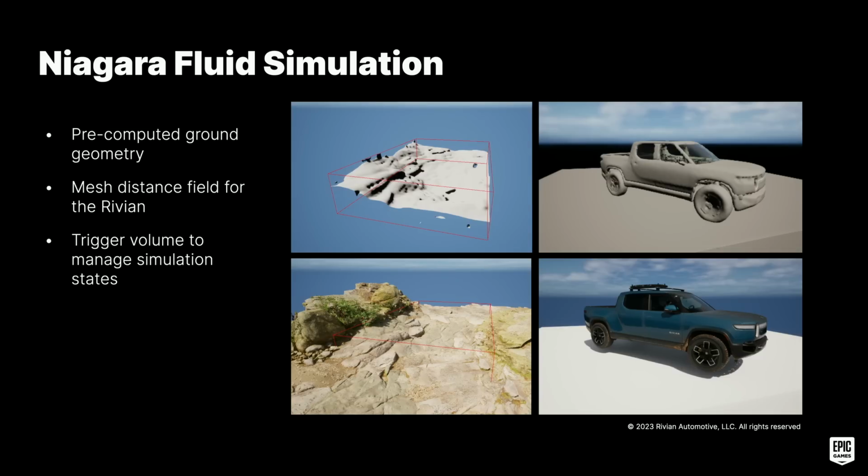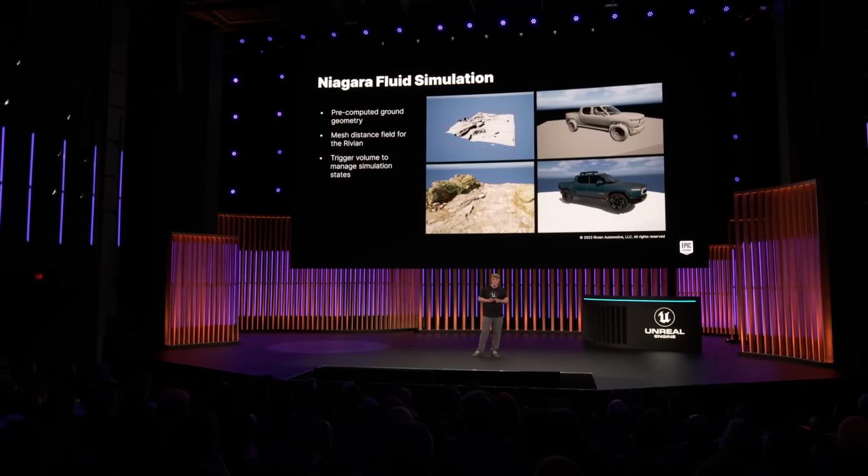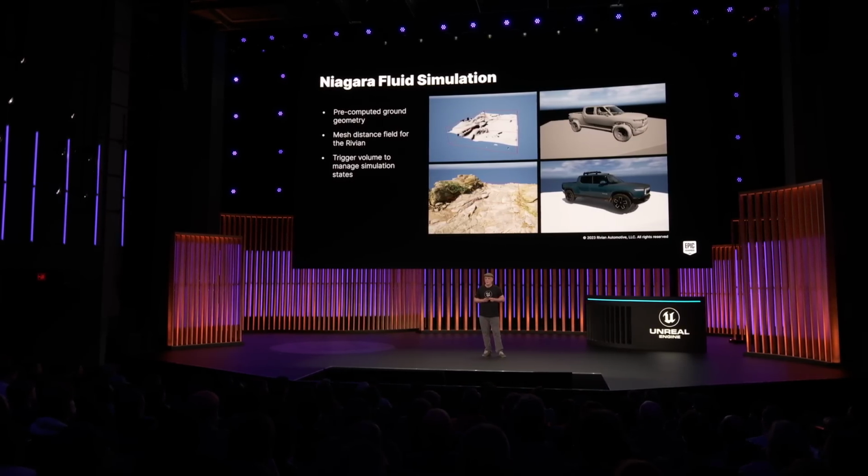To integrate this fluid setup into the Rivian demo, our artists first pre-computed the ground signed distance field that produced a watertight cup for the fluid particles. The Rivian was represented using mesh distance fields that pushed the water away from the vehicle. Also, the initial state of the pond needed to be still and glossy to indicate the untouched nature of the surface. To keep the fluid in a perfectly still state, a trigger volume was created to freeze the velocity from within the blueprint. Similar trigger volumes were also utilized to hide the simulation when not visible, saving valuable resources on the GPU.